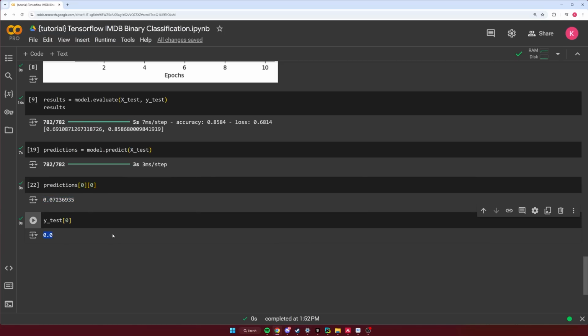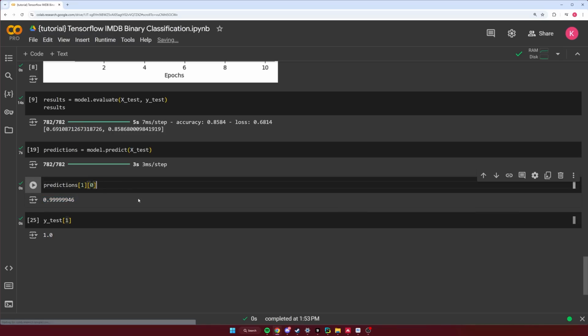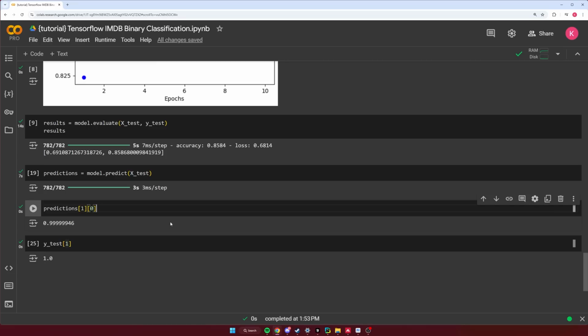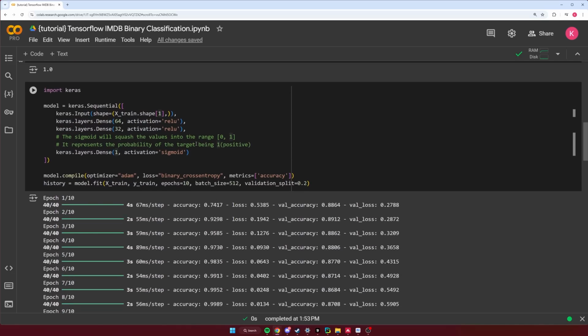our actual label. If we were to change this to the second one, now we get 0.99, which is very high, almost 1. And compared to the actual label, we get 1. So we can see that the model really thinks that this prediction here should be labeled as 1 or positive sentiment, and that lines up correctly with our actual label. So that is how you can make predictions, and that's how they work in terms of representing probabilities. And then our loss function, which we specified before, which is our binary cross entropy loss, this internally uses that threshold to determine which label is going to be used based on that probability.